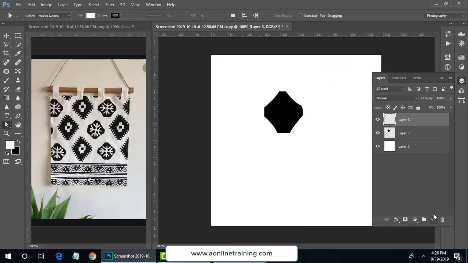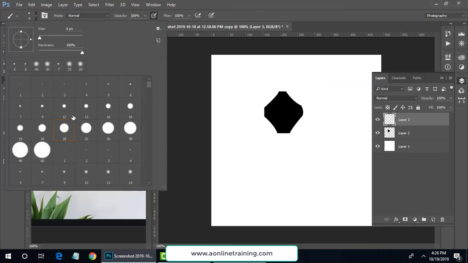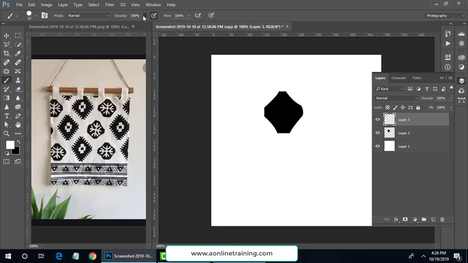Now after that, each shape I want to define in its own layer, so I can lock, hide, and arrange front and back. So I make a brush and check the color is white and the mode is normal, and I choose a hard edge brush, smaller size with the start bracket and end bracket, and click and drag randomly.